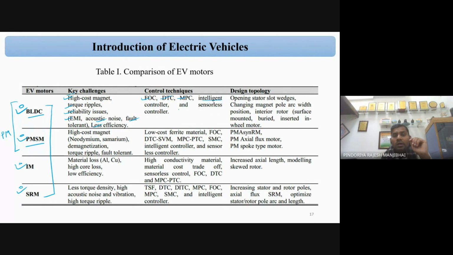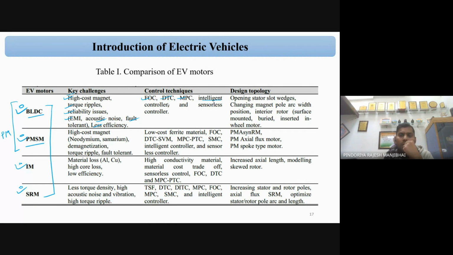Before today I discussed with one student, and he told me he wants to do research on the BLDC motor with different control algorithms. So we have many types of control algorithms available in the market. Depending on your requirement, we can implement the control algorithm for our drives, maybe for the BLDC motor, induction motor, or PMSM motor.